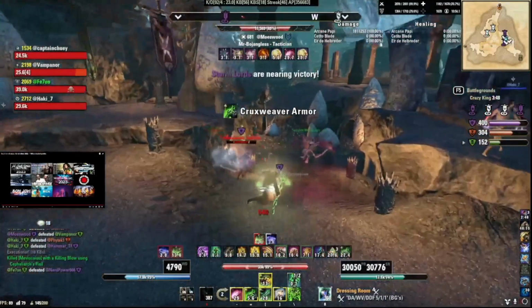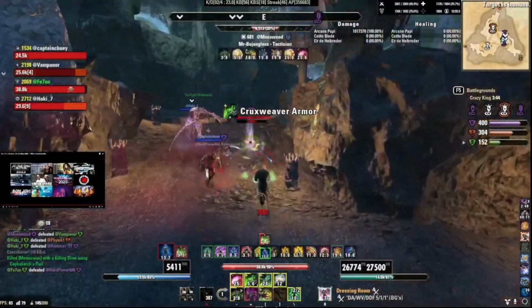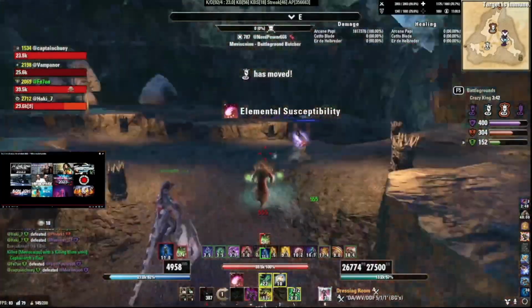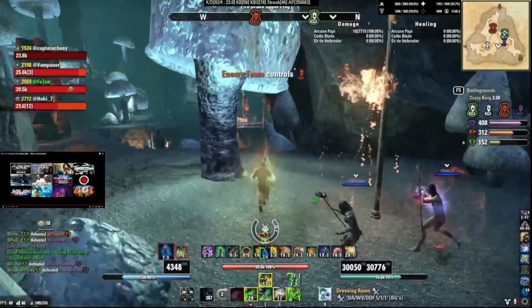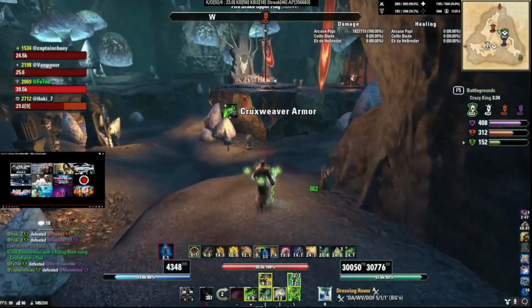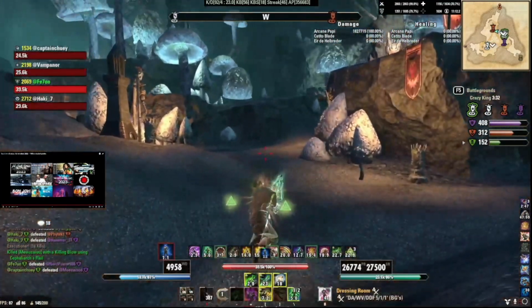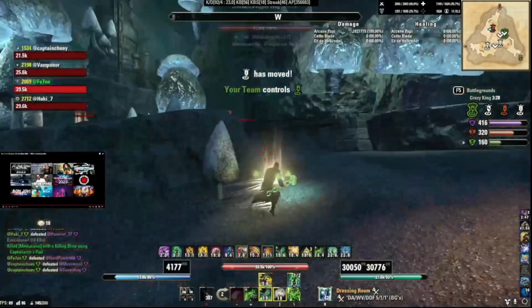I really love Tentacle. Tentacle is one of my favorite abilities in the game right now. It's so good. Your spammable is literally your execute and your root, and it increases your damage.